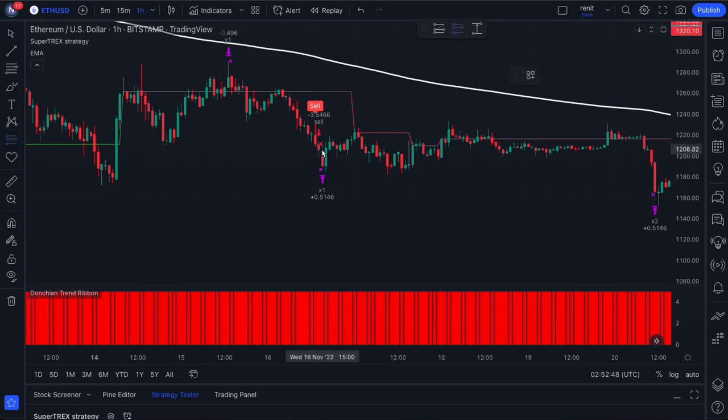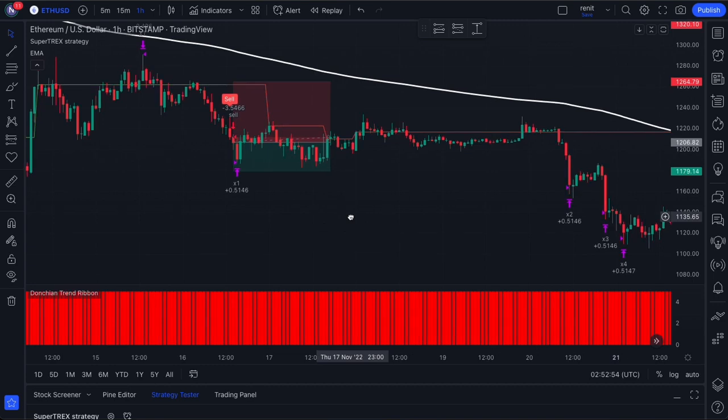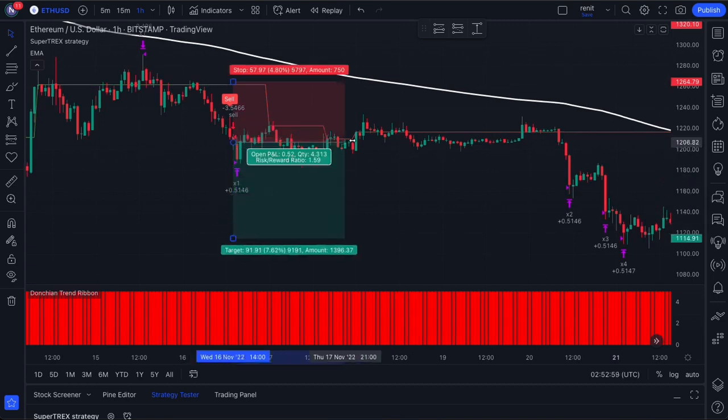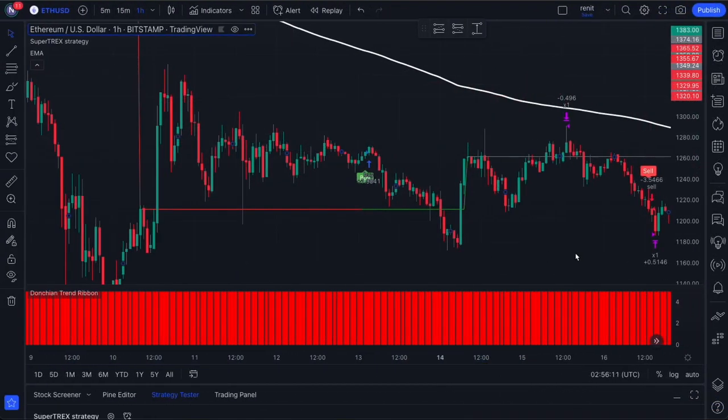So doing just that, I enter a short trade putting the stop loss slightly above the indicator's line, and I'll be using this SuperTrex take profit target to monitor my trade exit. Actually down here you can see a good example of a bad trade. We have a green buy signal, but it's under the 200 EMA line. Also the secondary indicator's histogram bars are red, so this definitely is not a good trade to enter at all.